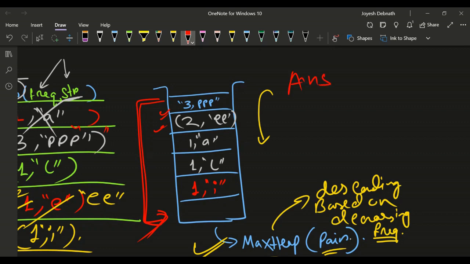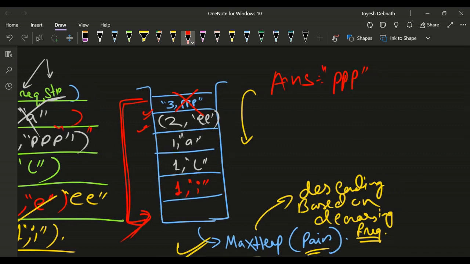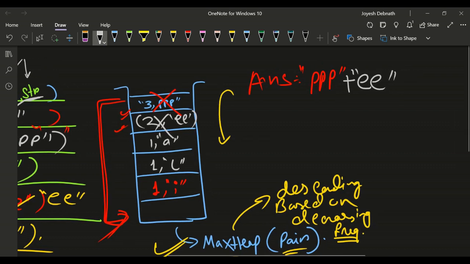So let's see that. At first the top element will be popped out and pp will be concatenated here. Next time this will be popped out and its value will be concatenated here. Next time 1 comma a will be popped out and its value will be concatenated here.